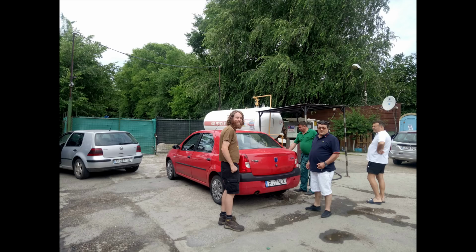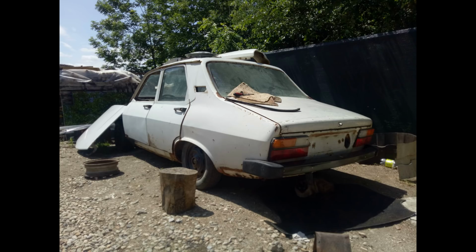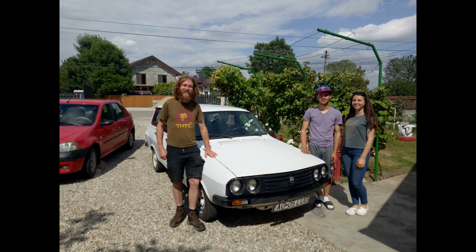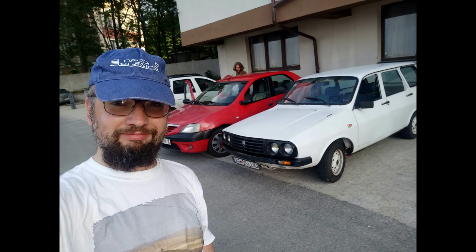That's filling our hire car up with LPG. And that's us waiting before we went to see the Mighty Dacia. And that's the next project of the kid who restored ours. It's a tiny little kitten he had as well. And there's Rich doing the handover with Claudiu and his sister. Yes, and yeah, that was just afterwards. I found a flag for we'll pose here. Now I'm in my proud Dacia Classic hat.